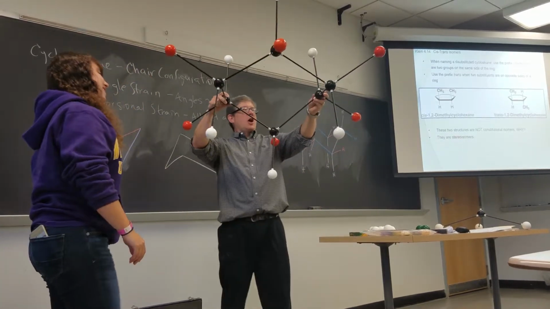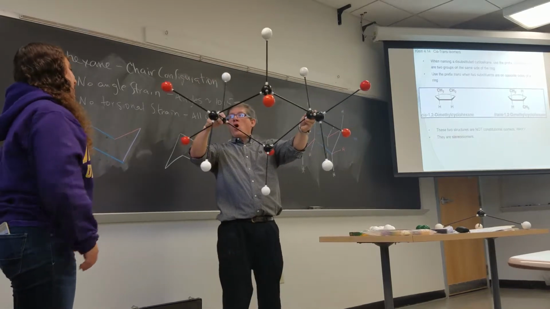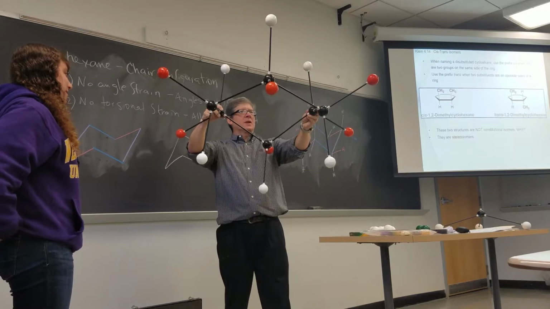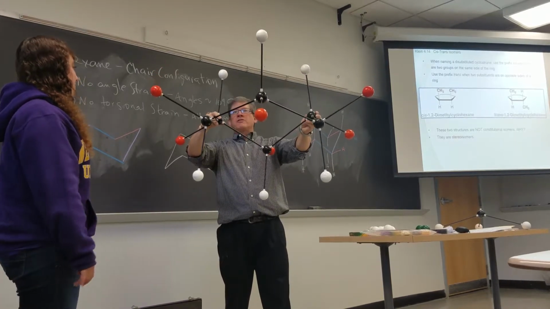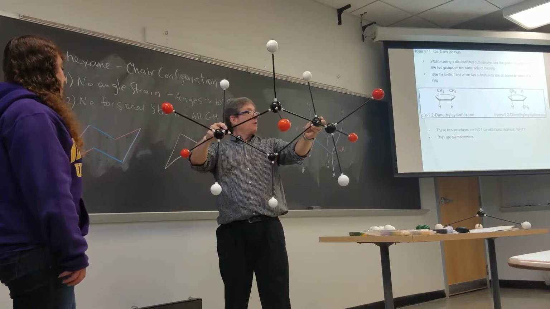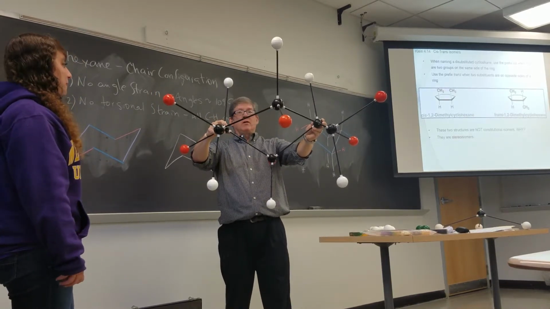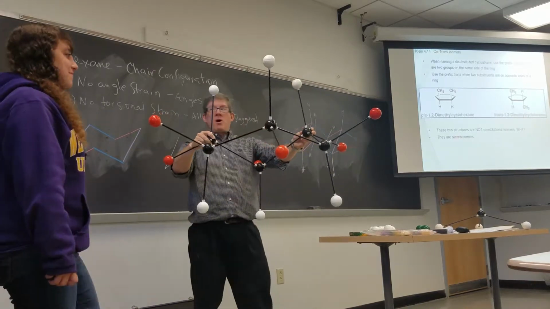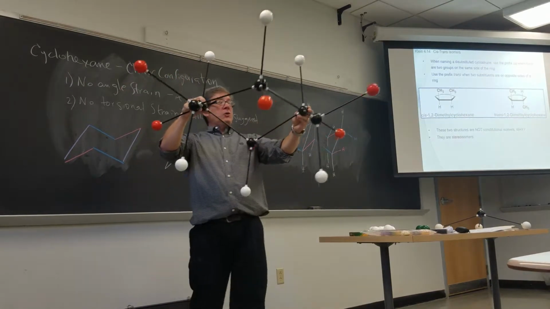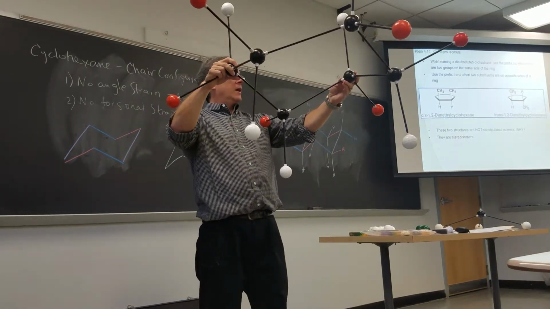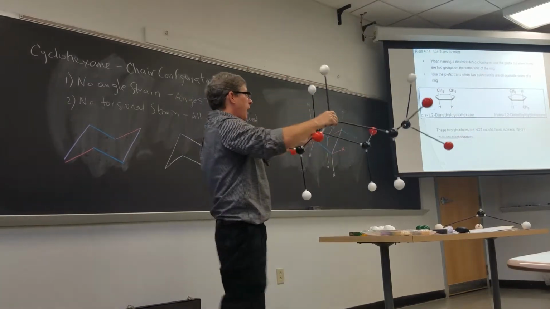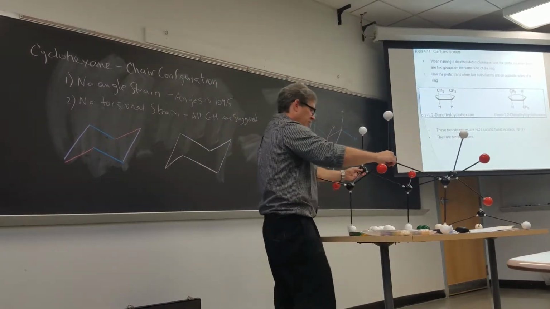Now when we're looking at these, all the orange balls were in all of the axial positions, right? Now where are they? So when you do a full ring flip, every substituent that was axial becomes equatorial. And the white balls, thank you, the white balls, which were equatorial, are now where? Axial, right?